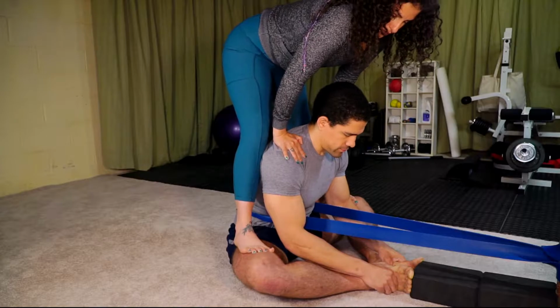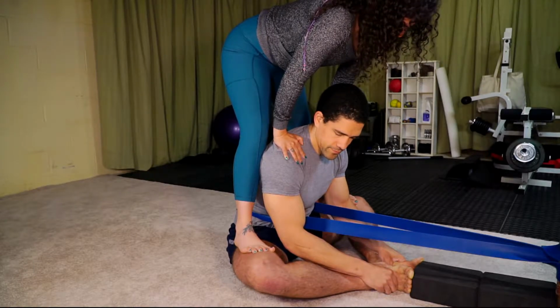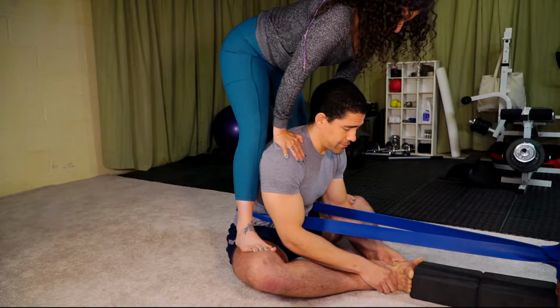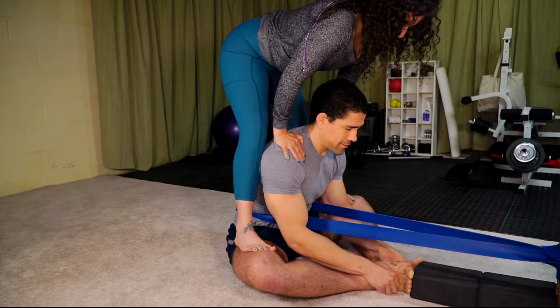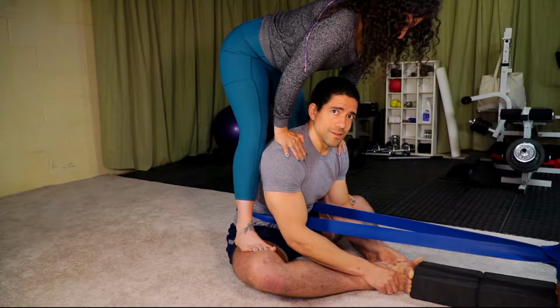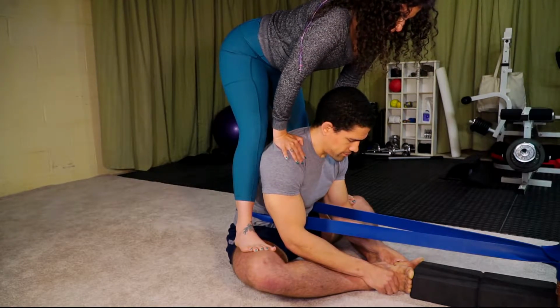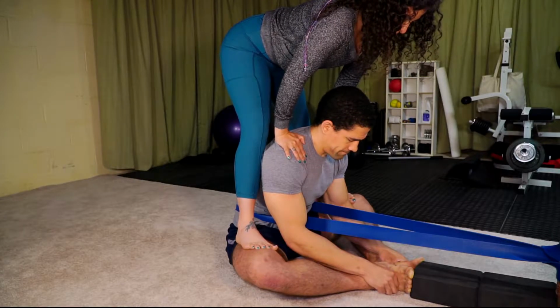I'm trying to get those going down towards the floor. This is one of my tighter areas, so it definitely needs a lot of assistance to get it moving and to get it opened up. Let's do one more contract and relax.